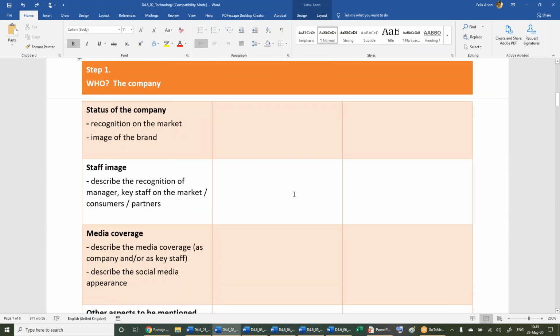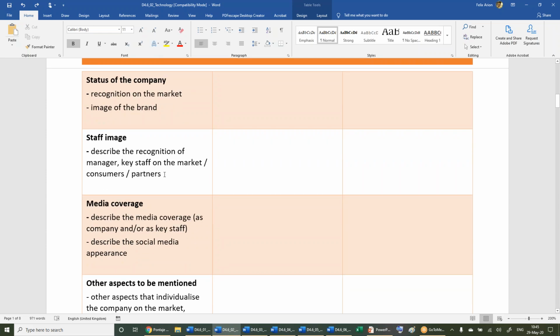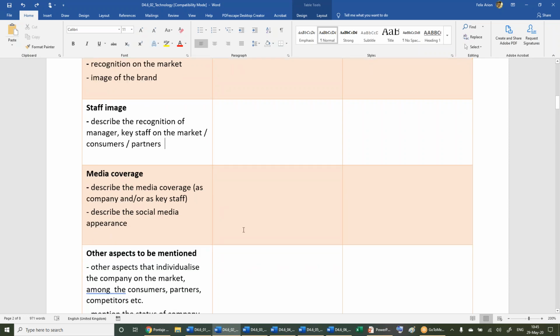We just go to the first part, and you try to give yourself an overview about your company, how it's recognized on the market, if you have brands, if your brand is well recognized, if they are good. You are talking about your staff image, if you have problems with behavior, or if the staff have a very good reputation and come from very good companies, or they are totally unknown to the market, and how reliable they are for potential competitors.